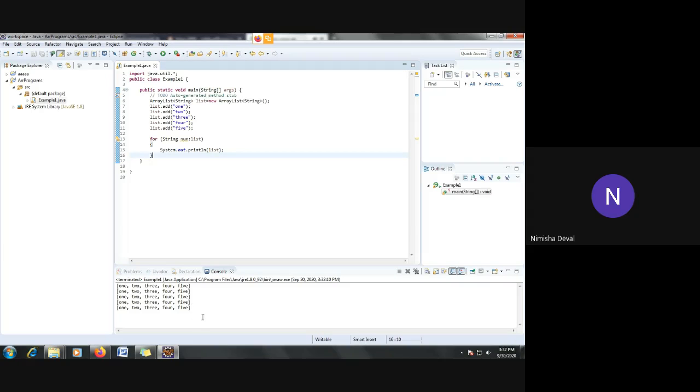Now you can see here I have kept this list as it is. It means that it has printed the complete list multiple times, but we want each and every element on one line. So here you have to mention the num value, meaning it will read values one by one from that list.